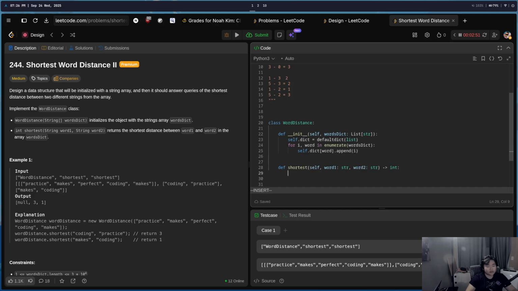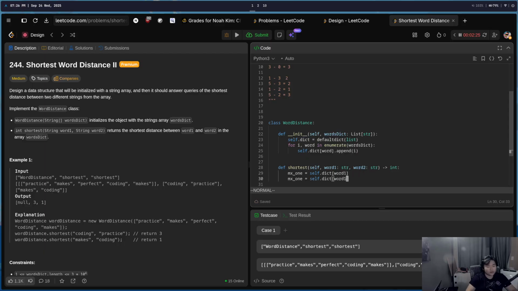Then I want to return, or let's do this. Max 1, which is going to be self.dict of word 1. Okay, no, we'll do that later.